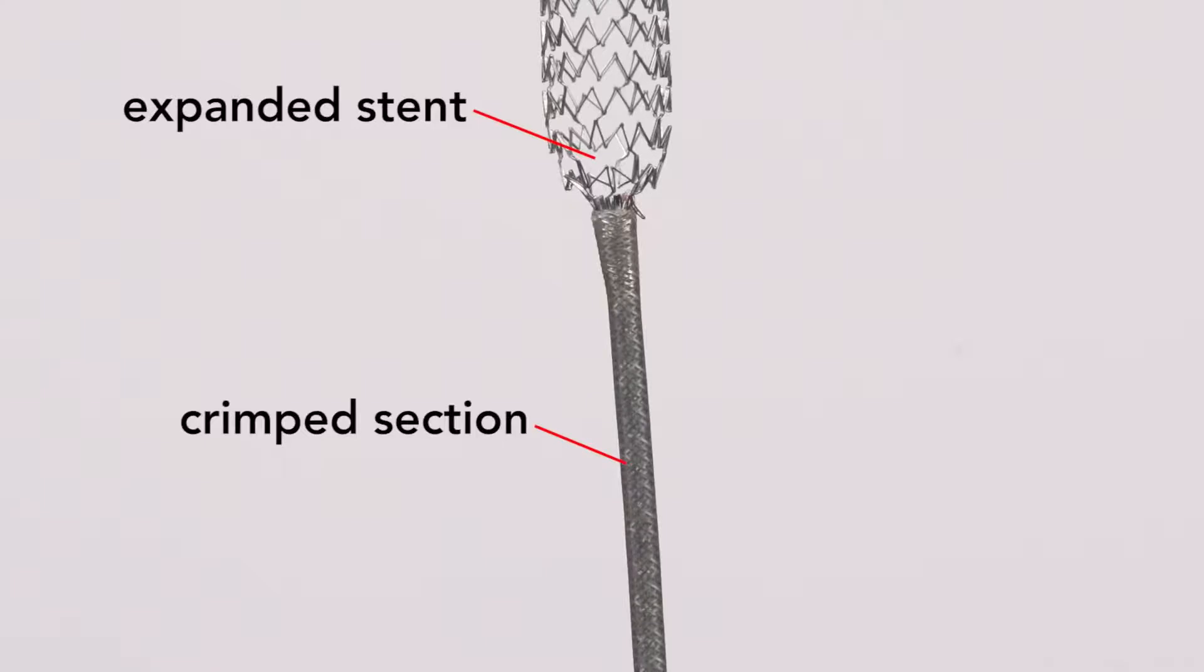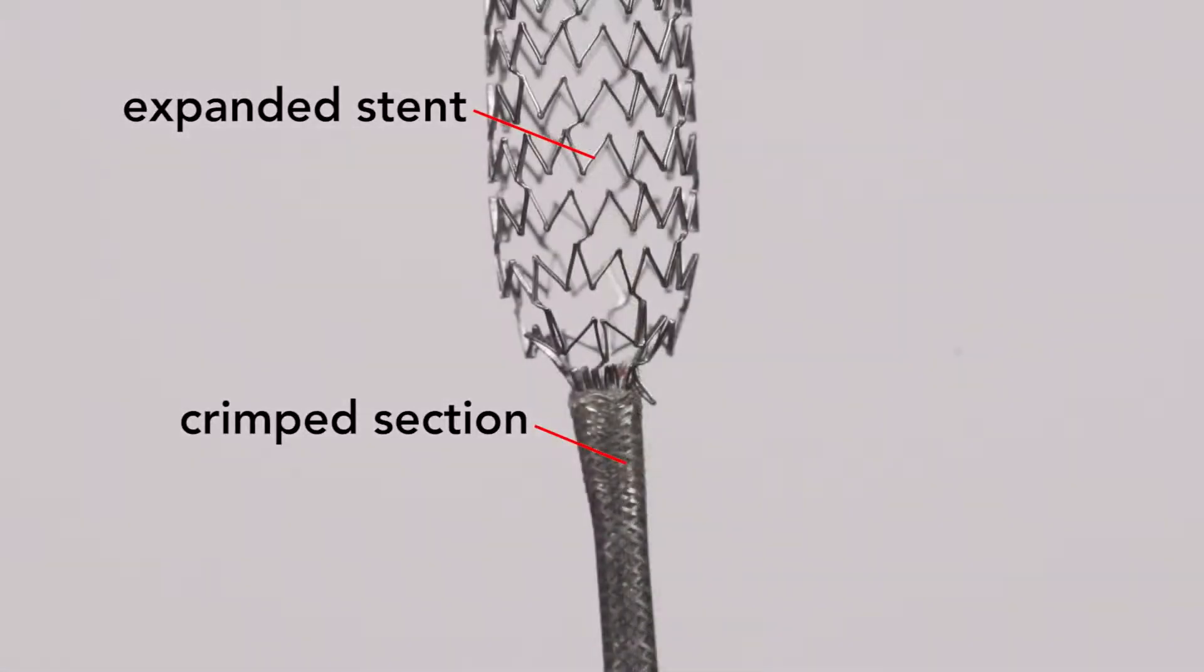To use it, a cardiologist chooses a stent with a slightly larger diameter than the vessel wall. It's then crimped to a size smaller than the vessel, inserted and allowed to expand. Because it's larger than the vessel's diameter, it keeps a force on the wall and resists compression.